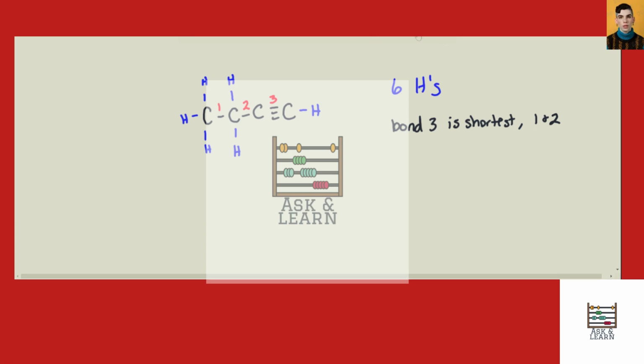The third portion of this question wants to know which of these bonds is the strongest. This is the opposite of length of the bond. The shorter your bond, the stronger that connection is. I have to break 3 bonds between the carbon-carbon here at bond 3 versus only having to break 1 in either 1 or 2. So bond 3 is going to be the strongest.